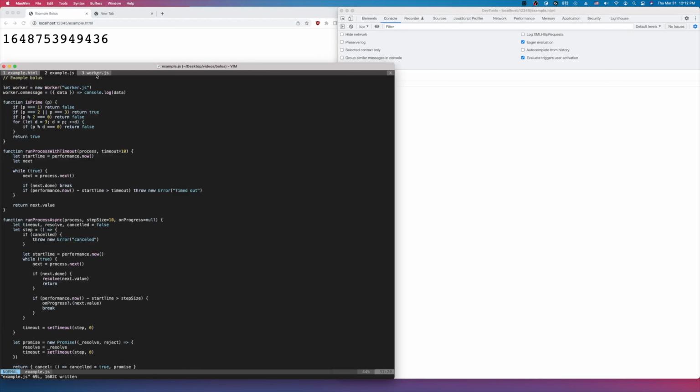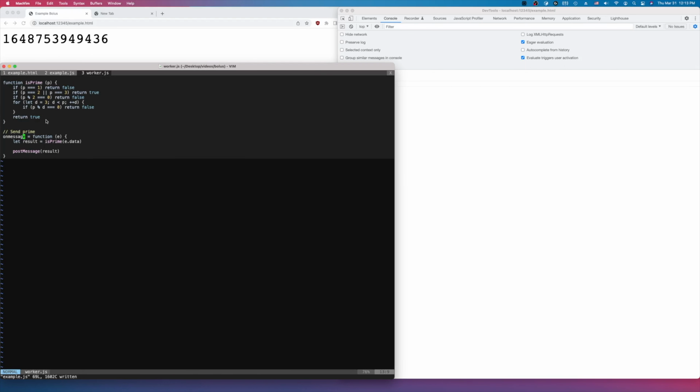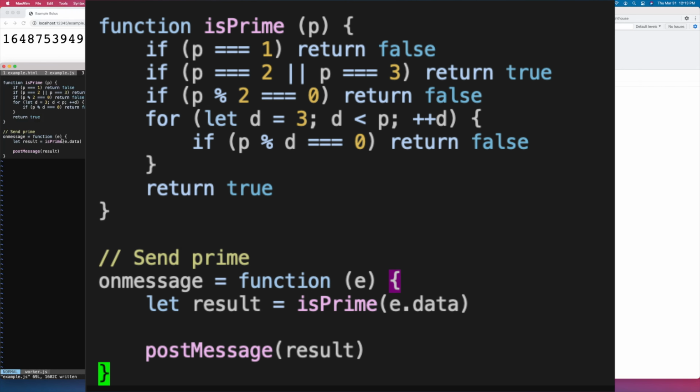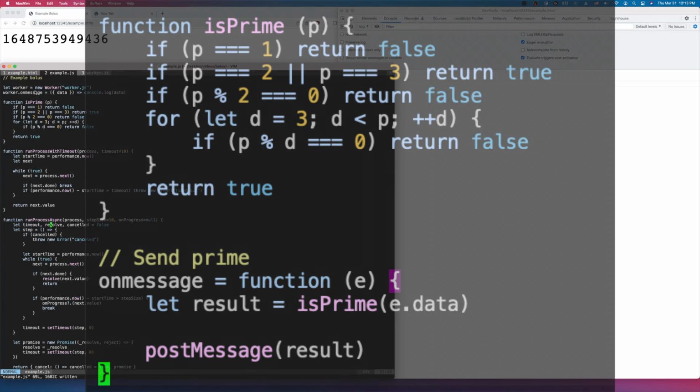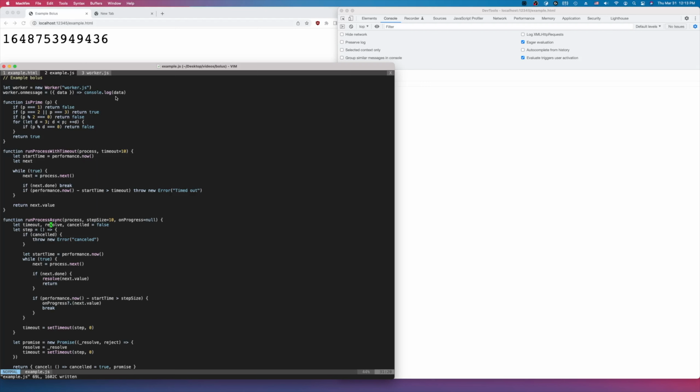So the usual way to deal with this is to use a worker, which is JavaScript's way of doing multi-threading, effectively. So this worker is quite simple. It has this isPrime function as well, and it accepts a message, which is basically just the number we're trying to test for primality. So it takes it in, checks whether it's prime, and then sends a message back with the result. And then here when we receive the message, we just log it.